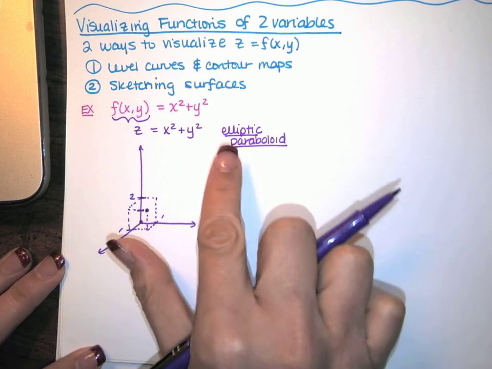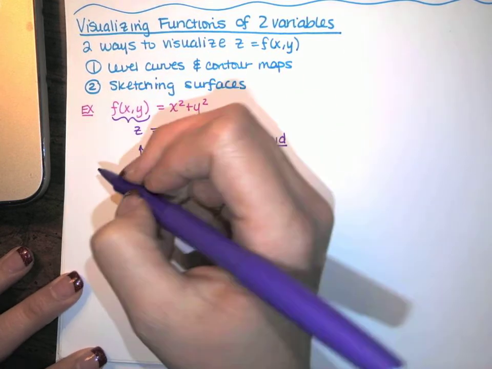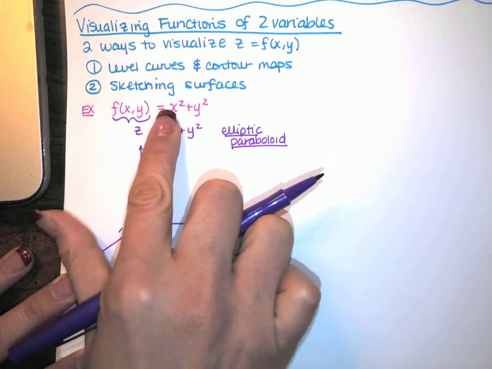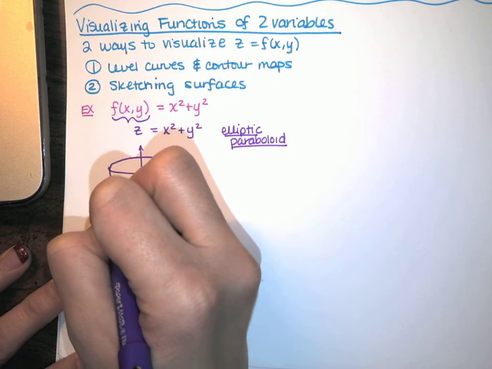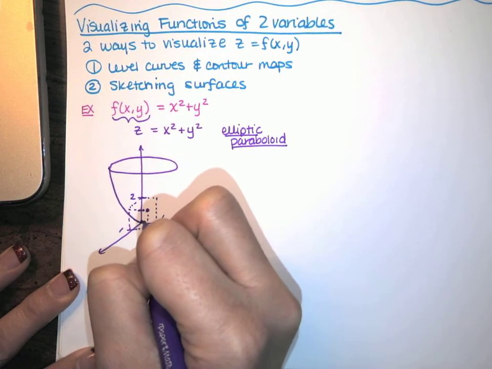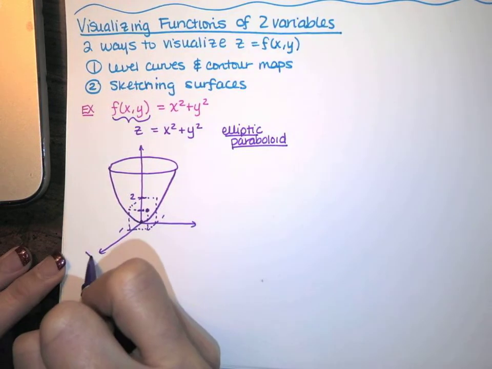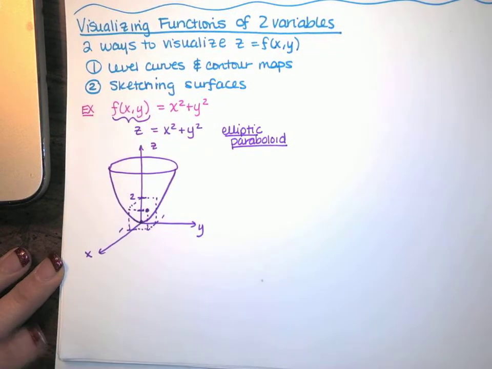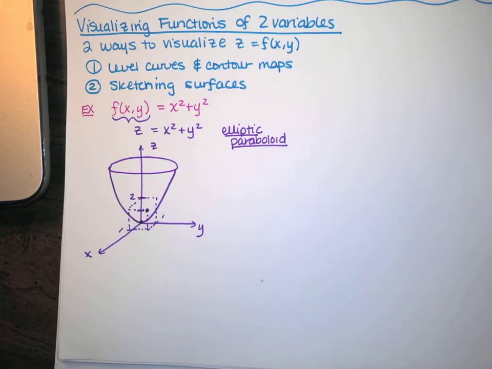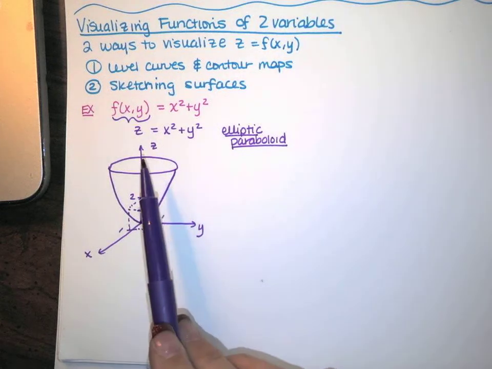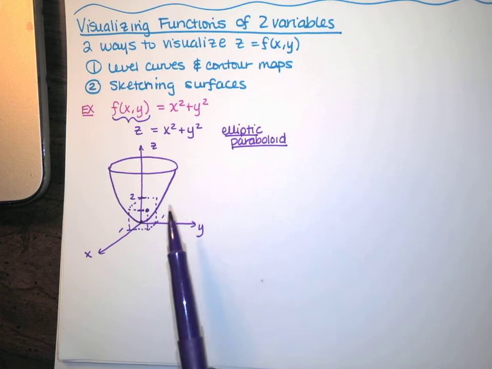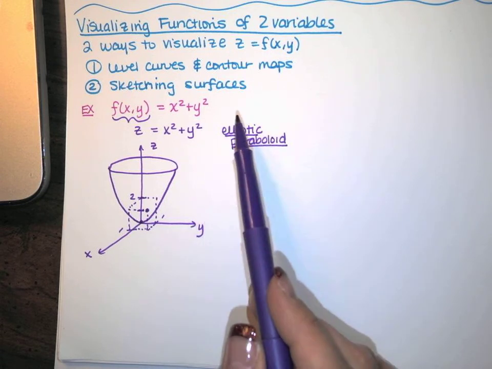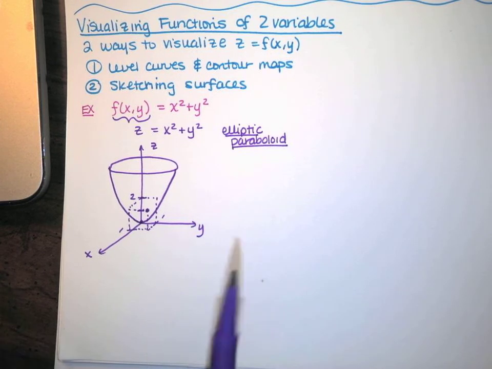But when y is equal to 0, we get z equals x squared. We know what that looks like. When x is equal to 0, we get z equals y squared. We know what that looks like. And so when you put those two together, you get this. So often in our class, when you're graphing a function of two variables, it's just going to end up being one of those functions that we studied before, one of our quadric surfaces or cylinders, and you're just getting z by itself, and then you're sketching it. So this is one way that you can do it. You can just sketch the surface, and those surfaces are going to be functions that you're already familiar with sketching.